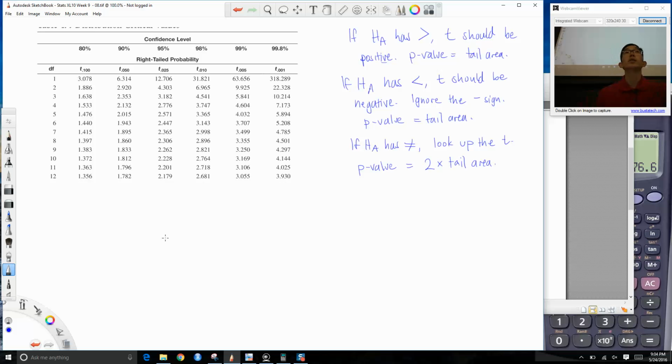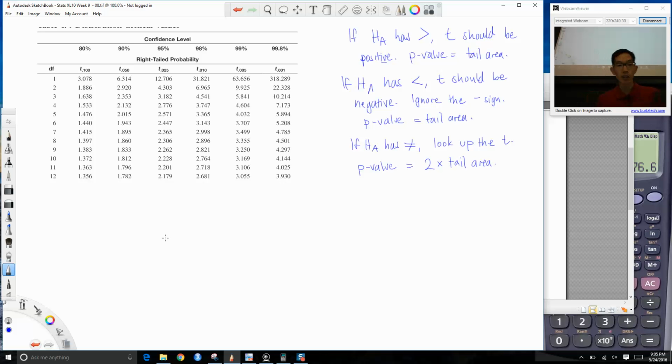Question: so the first two are going to have the same answer, right? Yeah, you just look it up, and then your p-value is the tail area, whatever's in between the column headings. Because if we're ignoring the negative, then won't it just be a positive, just like the first one? Yeah, exactly. It'll work the same way. It's just that you should end up getting a negative sign.